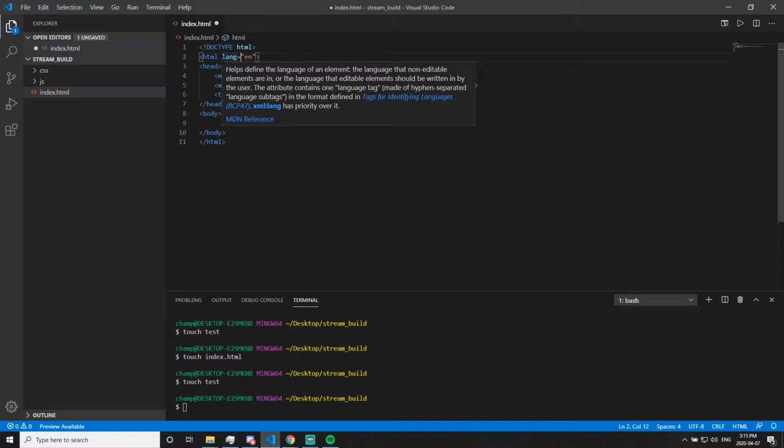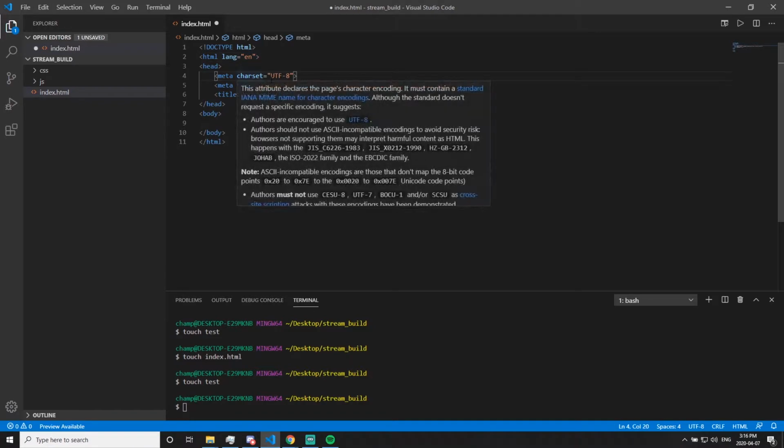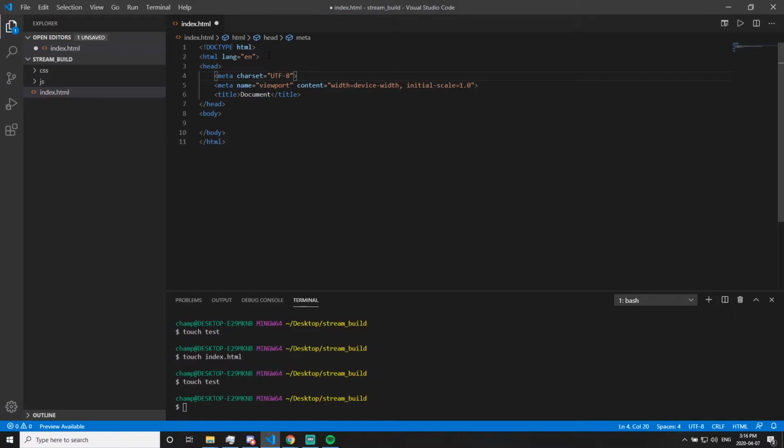So when we write our code, we want it to be English. So how do we define it as English? Well, we just put en. The quotes are so that we wrap everything in quotes like this, so we're not breaking our website, and we're defining what something is. Maybe I want it in French. I don't want it in French, but maybe I want it in French. I put it in the quotes so that language is now defined as French.